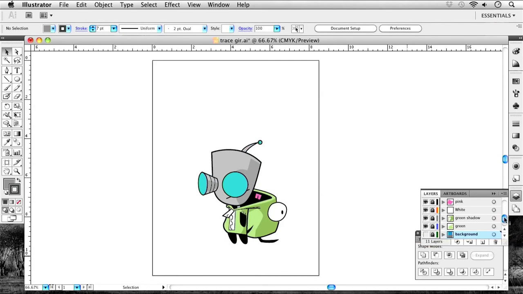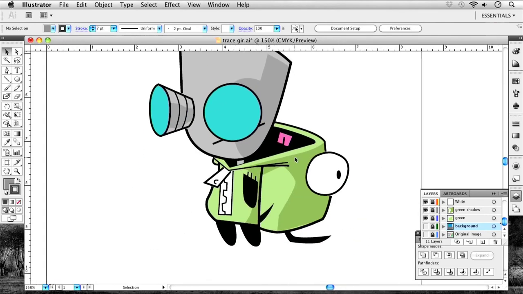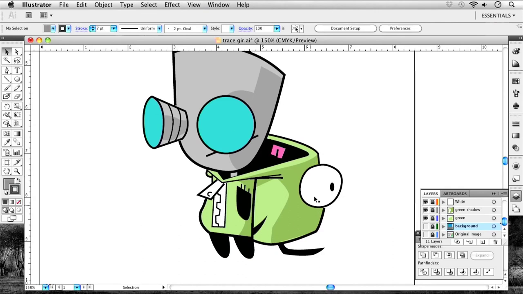Now, this is a lot of work. Going through and doing all this stuff, this is a lot of work to get this. But the nice thing is that while I can't use this for IP purposes, if you did your own characters, they're very reusable in that these can be changed however you like. For those of you that are into shoes or toys or things like that that have colorways, you can easily recolorway these objects. So I can take my green, make sure everything else is locked.